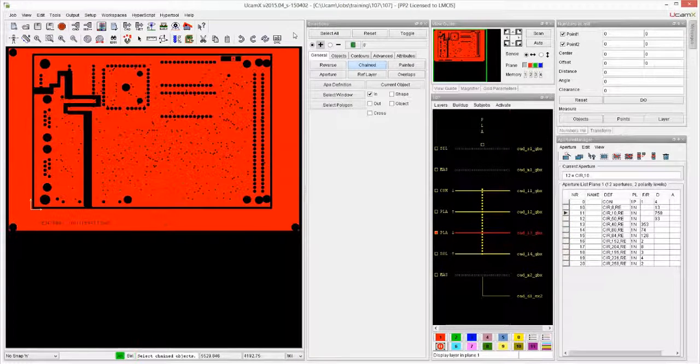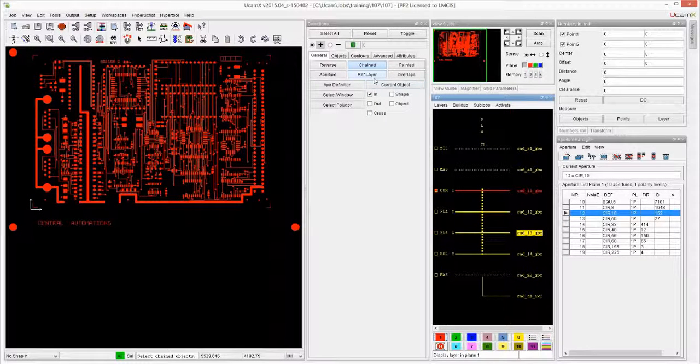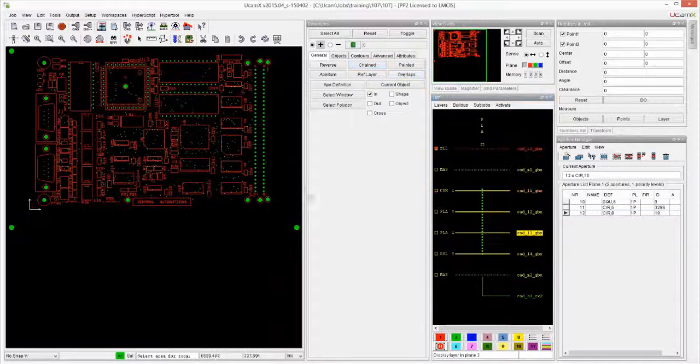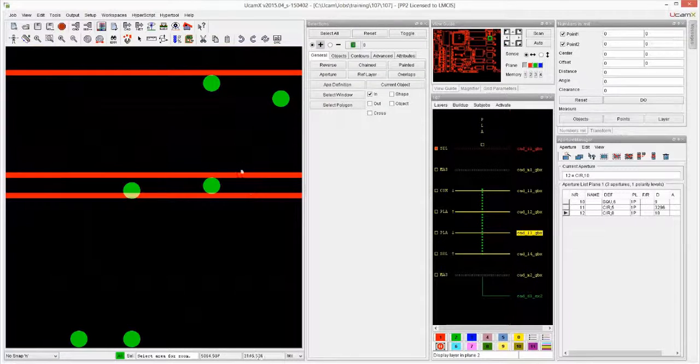I'm going to do undo, bring my layer back like this. So now let's look at an example where we have ref layer and we have overlaps. Both of these are using a secondary layer. So as an example for select overlap, overlap uses a reference layer. That reference layer is the one that you're putting in plane 2.